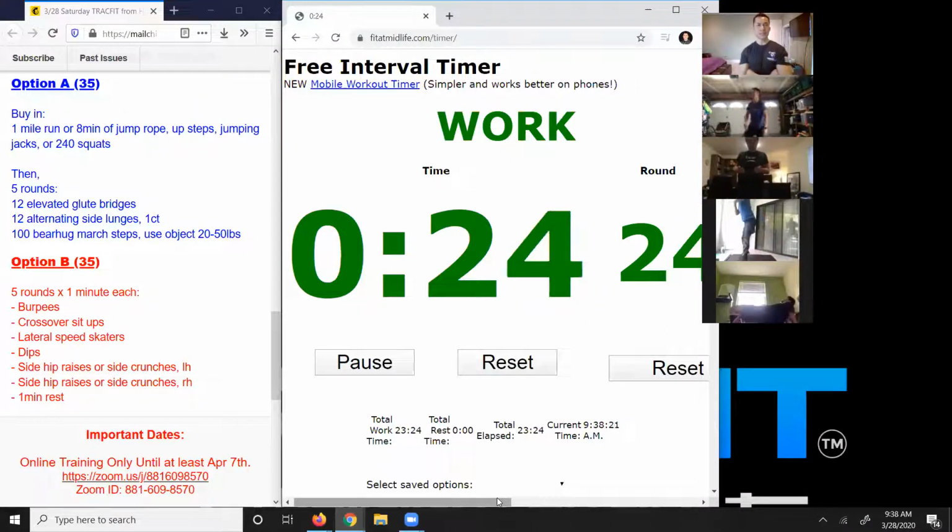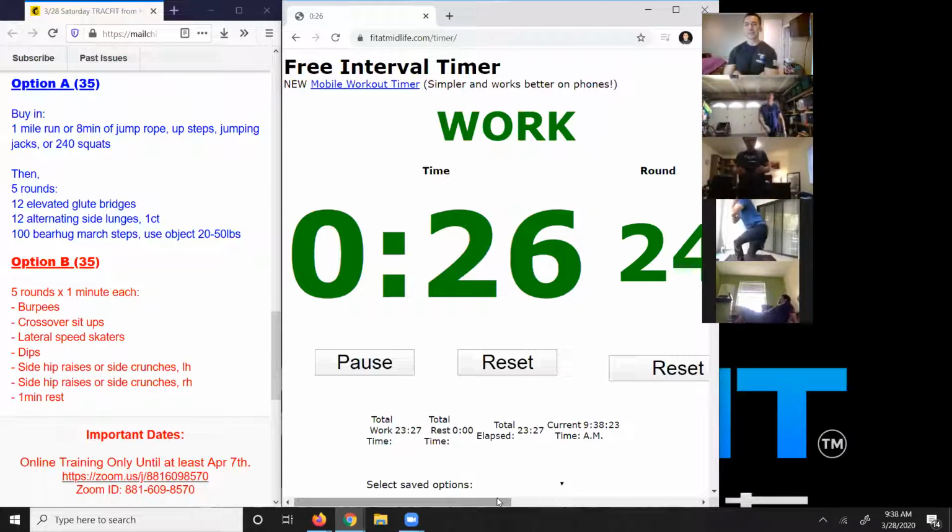Hey folks, after we're done here, we got a short mom while everyone's taking a bath.